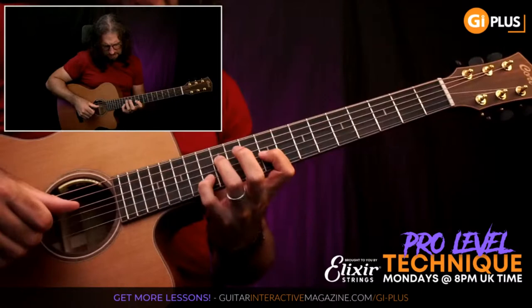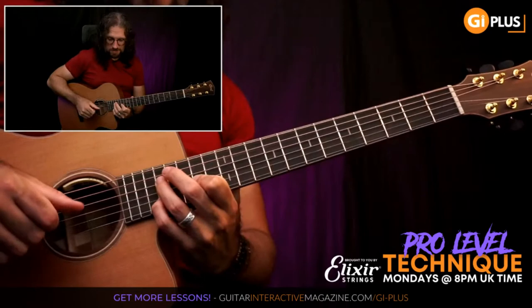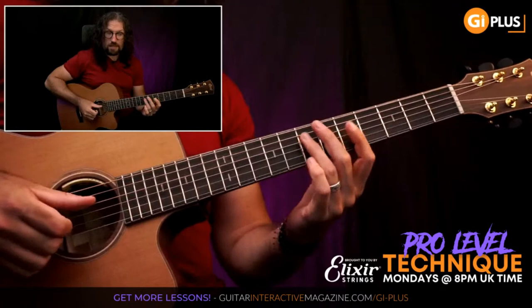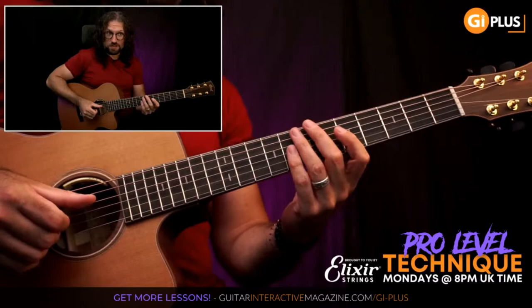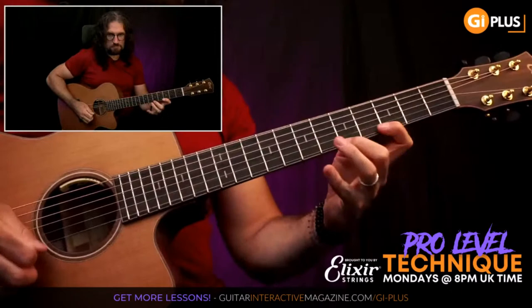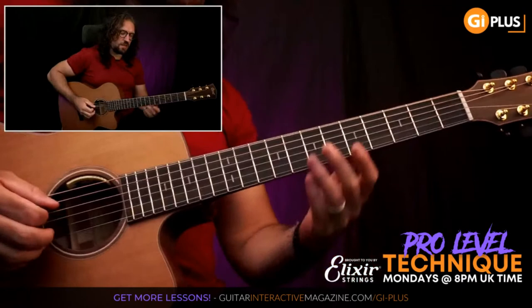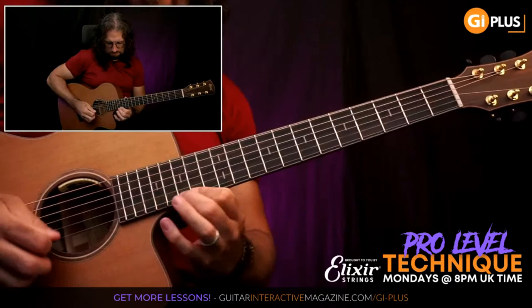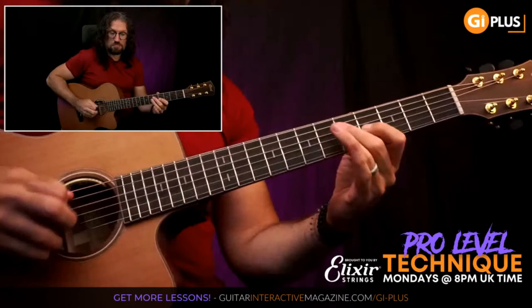Have we ended up with something strange there? Nope, that sounds pretty good. If I literally just march this up like so, it sounds fantastic, because there's a sense of pattern to the movement. In the same way that if we just play random shred stuff with no pattern to it at all, it can sound a bit weird. But when we start to do this, that pattern, or the same thing with this, is what gives it something that you can hang your ear on, if that makes any sense.